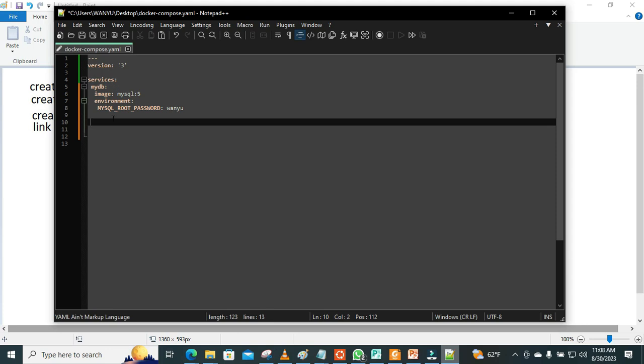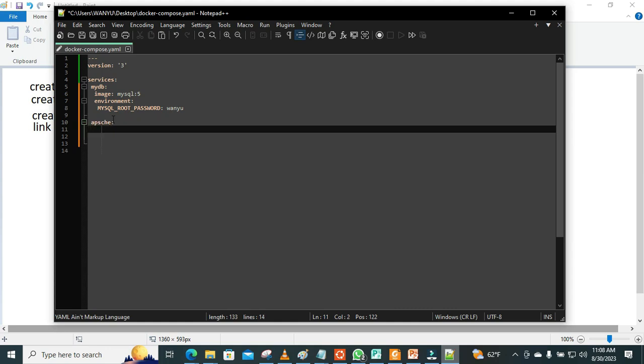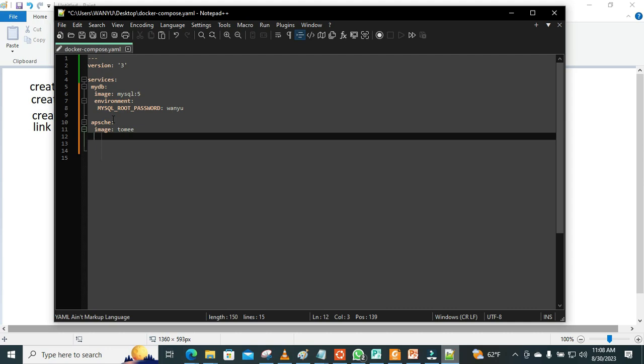What is the next container that I want to name? I want to name the container Apache, right? And in the Apache container that I want to name, what is the image that is going to give me that container Apache? The image is going to be Tomcat, right? Now, after the image Tomcat, I know that Tomcat is an image that we can use to access several other containers.